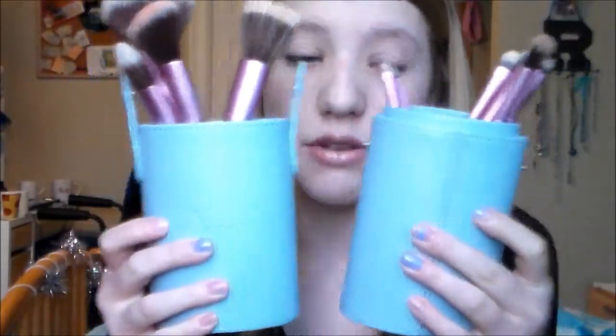So first of all, they come in these leather cases, or this leather case, and it divides up into two pieces, and as you guys can see, this just has the little snaps, and it connects to this one right here, so you can just use them and snap them together and use it for travel. So that is one of the big reasons why I did buy this kit, obviously because of all the brushes in the kit, but I think that it's a really nice kit because it comes with these travel cases, and everybody travels. If you travel with brushes, they can get messed up if you just put them in a bag or whatever.